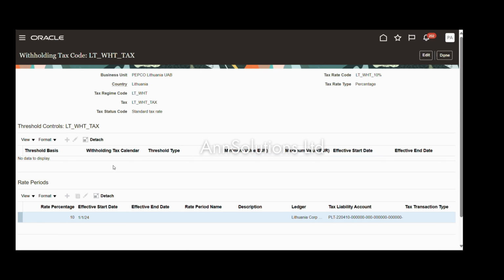Take an example: if I'm setting up the threshold at 100 euro, and my calculation goes beyond 100 euro, the withholding tax will be created only for that 100 euro and it won't go beyond that. So you can set that threshold value. And this is the rate percentage which I've entered.